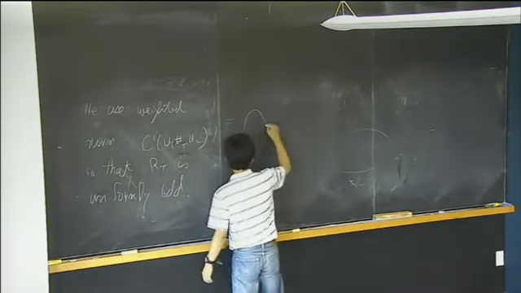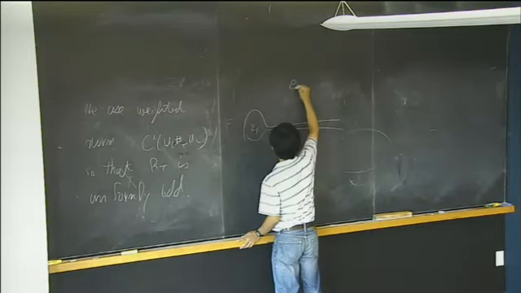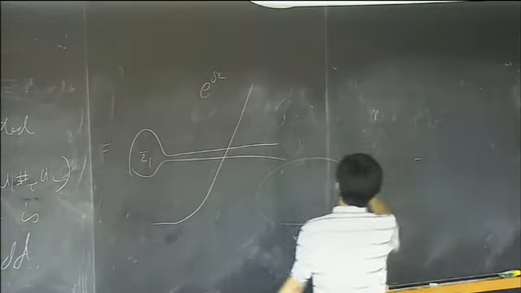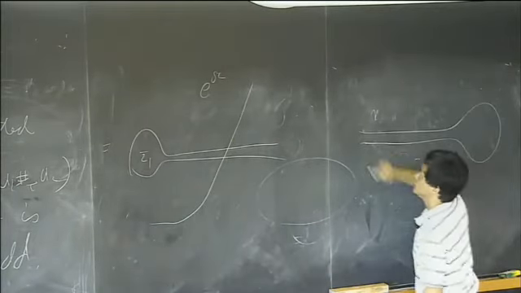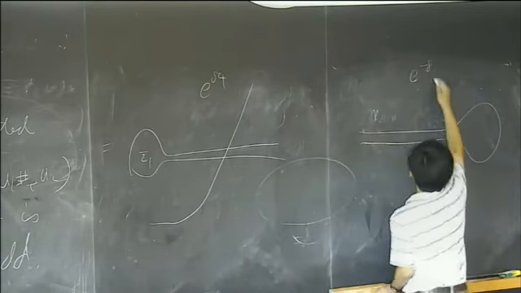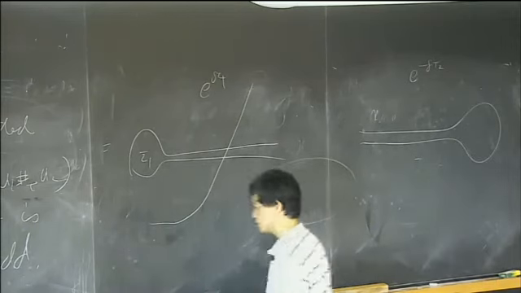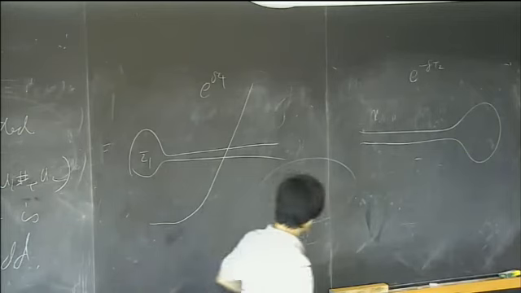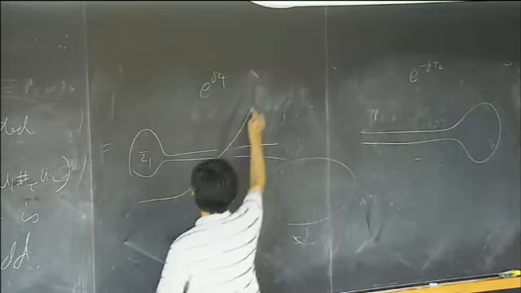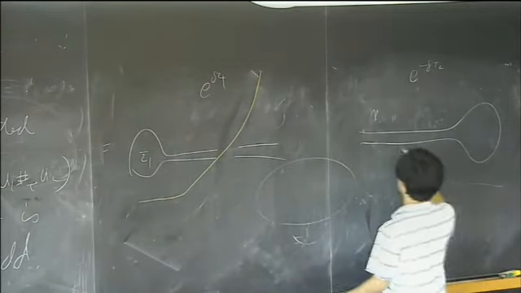So you consider this sigma 1, and the weight you put is e to the power delta tau. And you have another sigma 2, where the weight is e to the power minus delta tau 2. So the norm here: you start at 1 and it grows exponentially, and on the other side you start at 1 and it also grows exponentially.